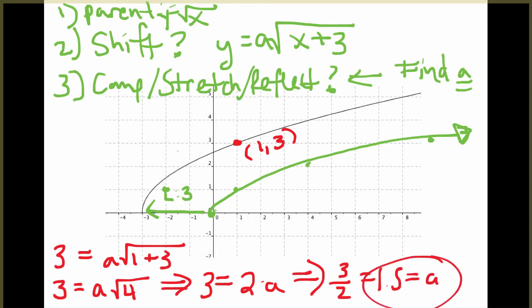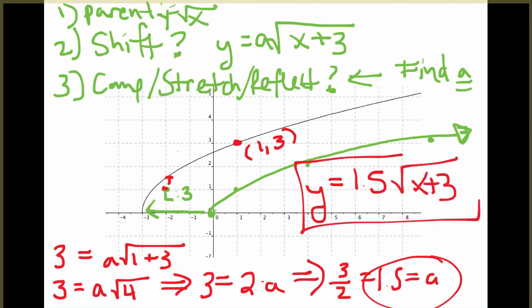And that, I can see, will mean I have a bit of a vertical stretch, which makes sense because my point was supposed to be right here and it stretched up a little bit. So that makes sense with what the graph looks like. And so my final equation here, the a goes in front of the square root, and then that plus 3 accounts for my horizontal shift to the left. And that would be my final equation in this case.